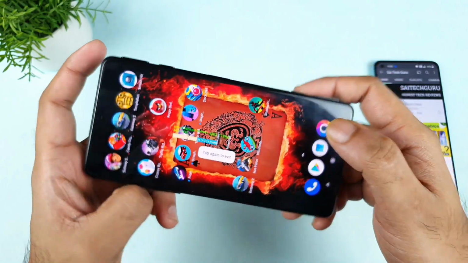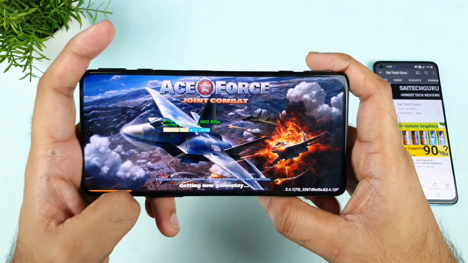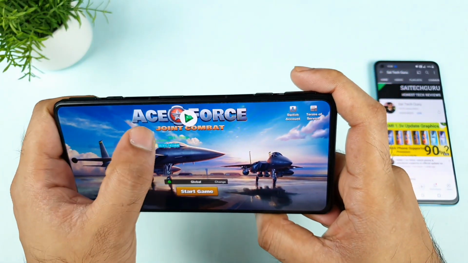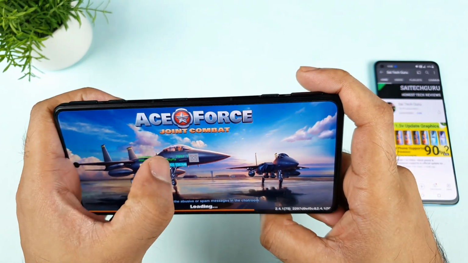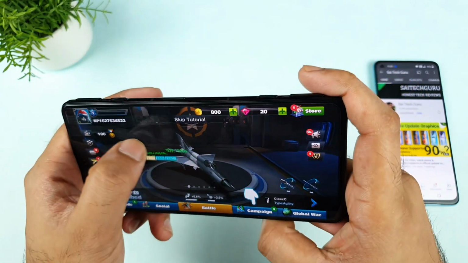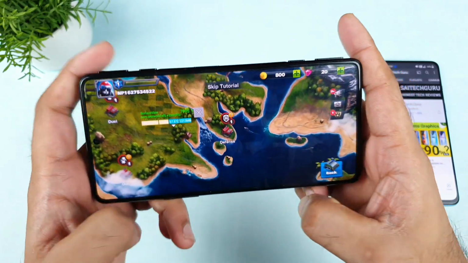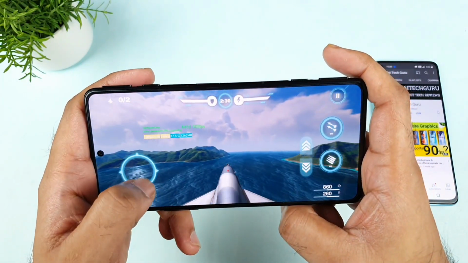So the first game I tried is working completely fine without any kind of issues, and the second game is Ace Force, which should also be working, I guess. As you can see, the 120 FPS without any kind of problem. While opening the game, you can see here 120 FPS, 119. So it should not be that much of an issue playing this game as well. Let me start playing maybe one game, then you'll be able to understand a little bit better. Just the basics, only 2 minutes.